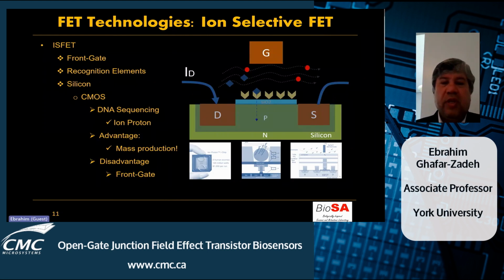Again, the advantage of standard technologies in general is that they allow developing a large number of devices in order to decrease the cost. ISFET itself has a general problem, which is the external gate. External gates can be developed on the topmost metal layer, for example, if we have CMOS or even Open-JFET, but the voltage, or accordingly the charge density generated by the external gate, might be affected by the ionic solution. So this can be considered another problem. Open-JFET also addressed this issue by using a backgate that I will show you in the next slide.